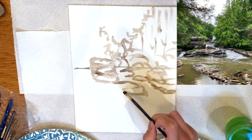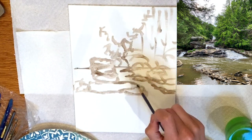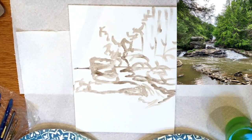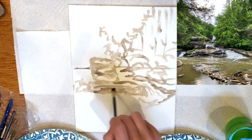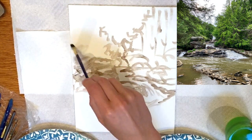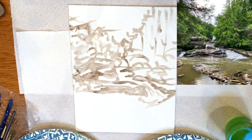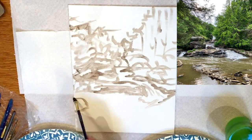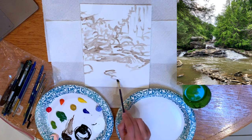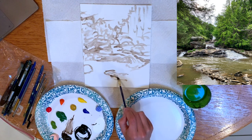And in the upper right corner you can see my reference photograph that I looked at while I was creating this painting. I did change some things from the reference photograph. I changed the color of the sky to make that a little more exciting and colorful, and I removed that tree limb that's closer to the foreground in the upper left because I thought it was a little distracting and I wanted to have the sun starting to set in that part of the sky. I also made the waterfall in the background a little bit more clear, and I moved the tree line a little bit farther to the right so we could see more of that big waterfall in the far background.